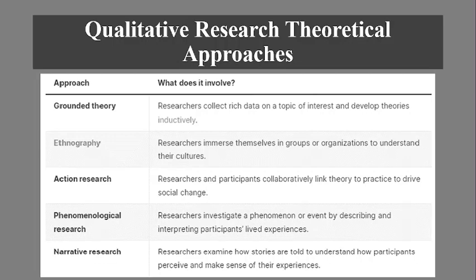So the first approach, that is grounded theory, involves the researchers collecting rich data on a topic of interest and developing theories inductively. The second approach, ethnography: here researchers immerse themselves in groups or organizations to understand their culture. The third approach, that is action research: researcher and participant collaboratively link theory to practice to drive social change.